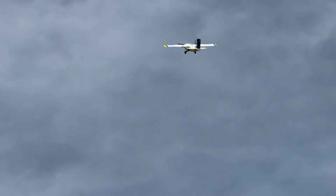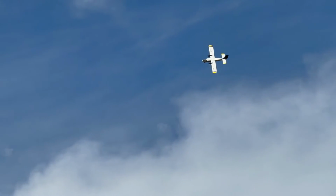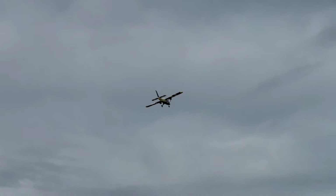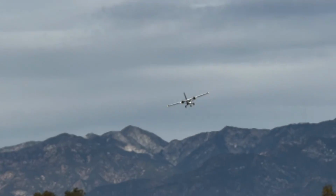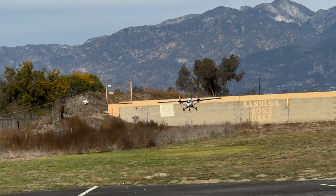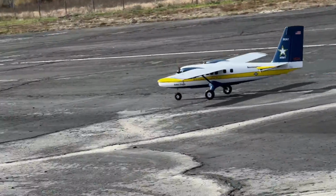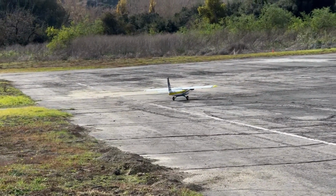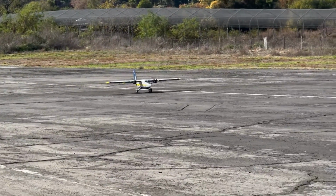All right, let's go ahead and land it. Definitely without flaps because that was crazy. Is it good on landing? Yep.